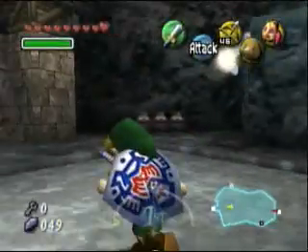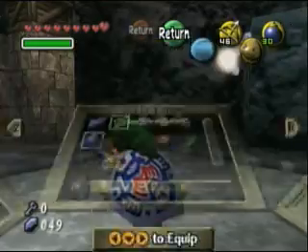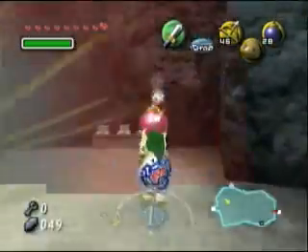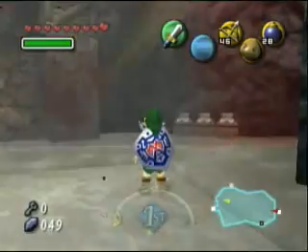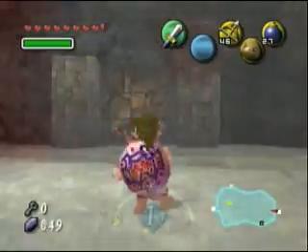Okay, so let's equip our bomb. Do we have any bombs? Yeah, we got bombs. We got plenty of bombs. So what I'm going to try to do is break this crate up here, on top of this little column here. Oh, that was too early.